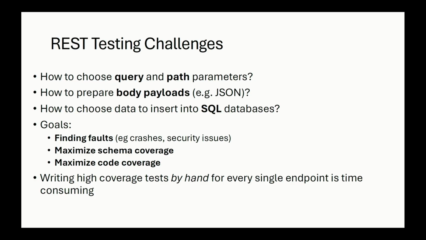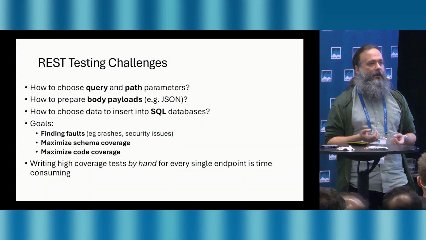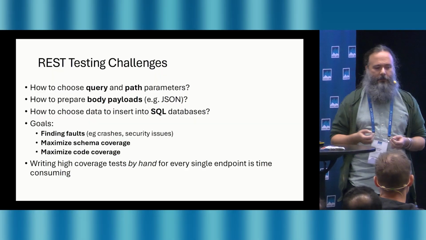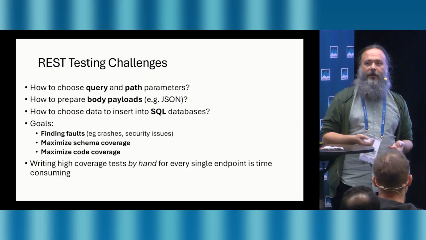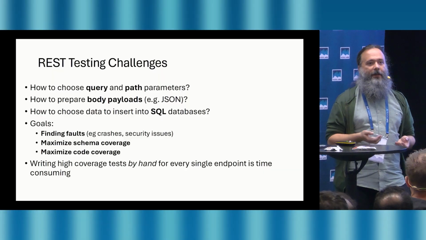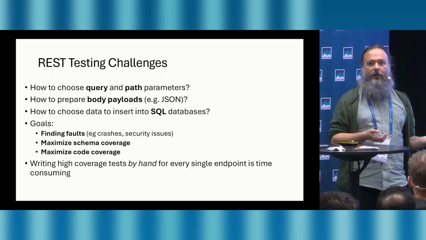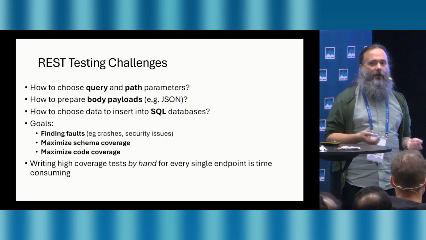And the goal here is that we want to generate test cases to maximize different properties. Like, for example, you want to cover every single endpoint of the API, or you might also want to optimize things like code coverage on the back end. And of course, if you do these things by hand, if you have to write test cases for every single endpoint in an API, that is going to take quite a lot of time.